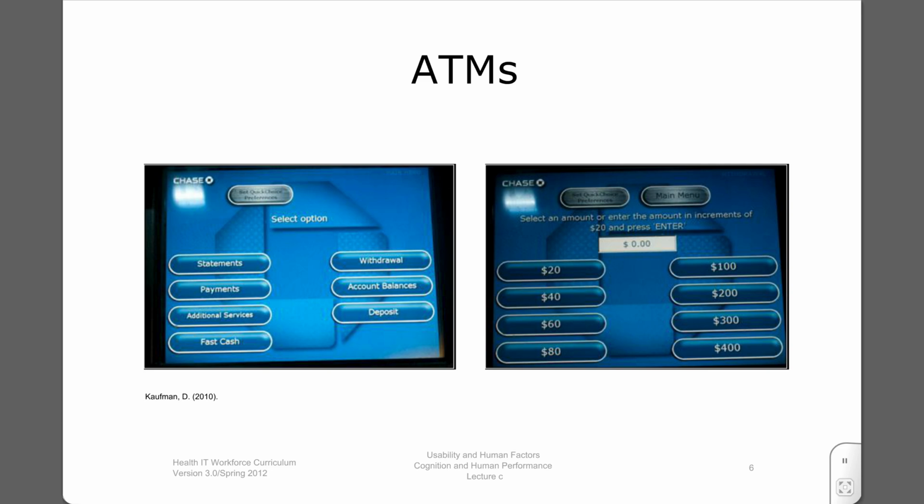If we give some thought to the CPOE screen that was presented earlier in this lecture, we note that it supports an enormous range of functions. We anticipate that it might be more difficult for users to develop robust mental models. The interactions with such systems are less predictable and present additional challenges for the users. Furthermore, many of the systems support very different models of interaction. It is important to keep in mind that the tasks necessitated by patient care are infinitely more complex than those supported by ATMs. CPOE systems will never be as easy to use as ATMs, nor should they be given the complexity of the domain of medicine.